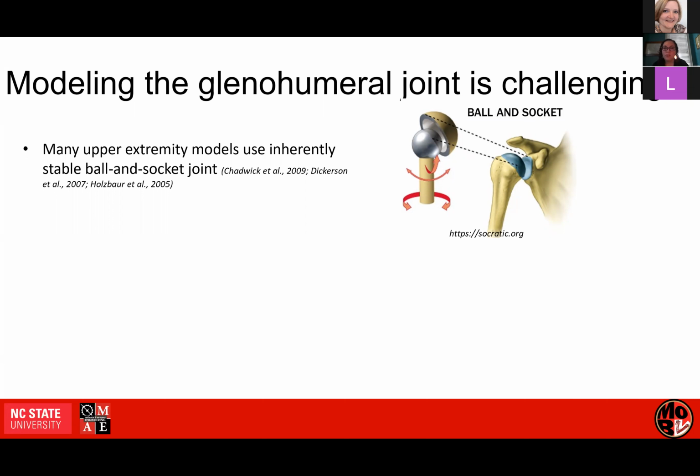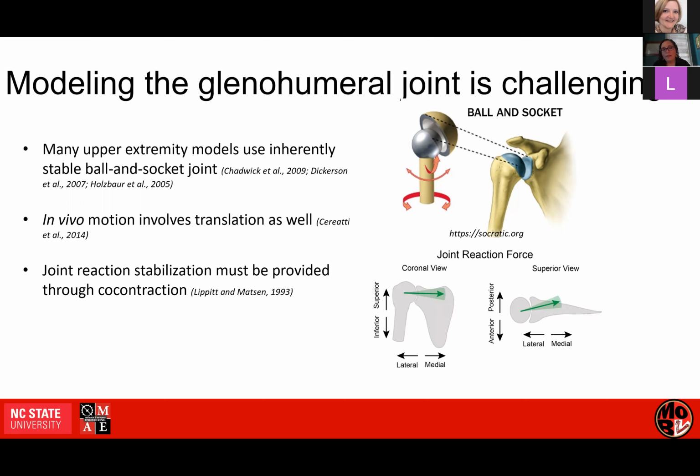And the most important question we have in the shoulder is the glenohumeral joint, because it is such a challenging joint to measure. Most models, including the model I've shown you, use an inherently stable ball and socket joint to represent that glenohumeral joint. We have the motion of the scapula and the clavicle, but most models don't allow direct prediction of translation in the shoulder. But in vivo motion does involve a little bit of translation, especially when there's an injury to the rotator cuff. You tend to have more motion of the humeral head in the glenoid, and it migrates superiorly, which can cause arthritis or impingement in the shoulder.